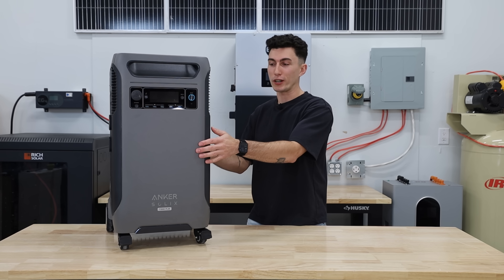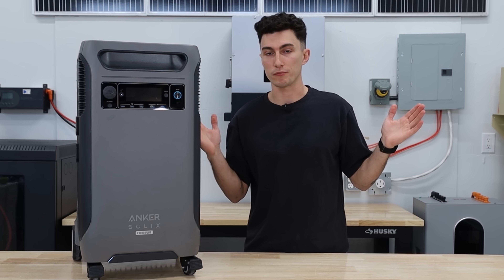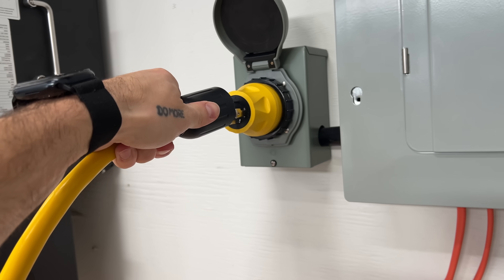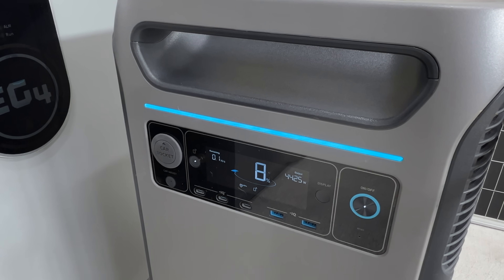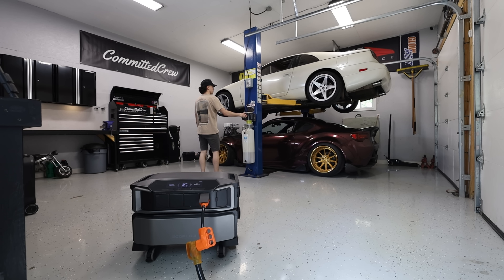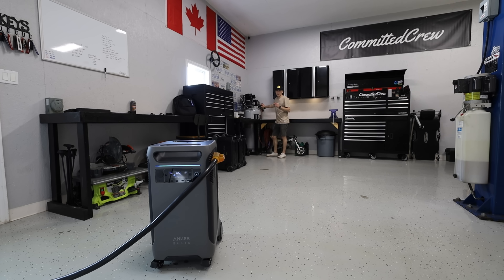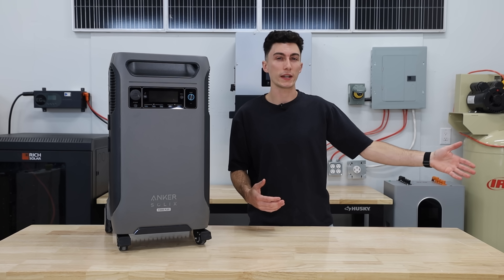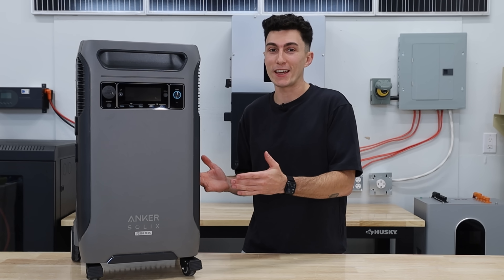The first edge we're talking about is that the F3800 is actually kind of under-specced on paper — it only has a 6,000 watt inverter, while the Delta Pro Ultra has a 7,200 watt inverter. But when we were testing under significantly heavy loads, we found the F3800 actually performed a lot better than the DPU, which no one thought would happen. It can lift a car on a car hoist no problem. Somehow the Delta Pro Ultra has a weird surgy, stuttery situation when it does that. The F3800 can surge to start a compressor and run a ton more power tools than the Delta Pro Ultra can, even though on paper the DPU should handle that better. So if you're using this for anything with a really high surge or just spanking it on a daily basis, the F3800 may handle that a little bit better.